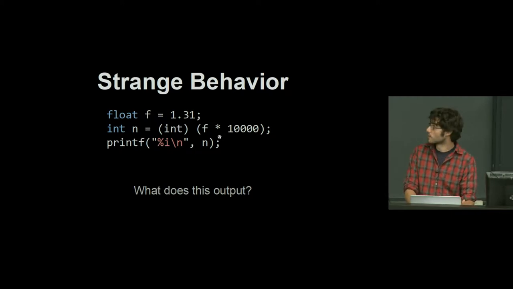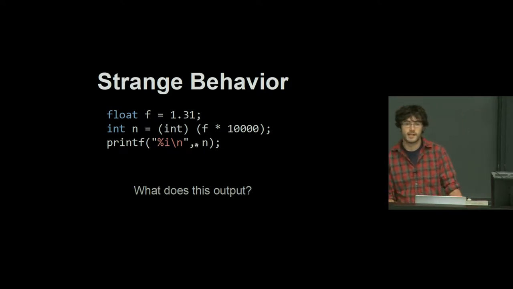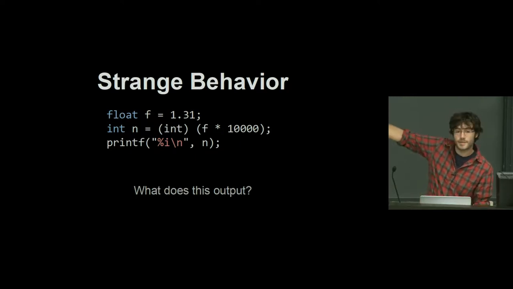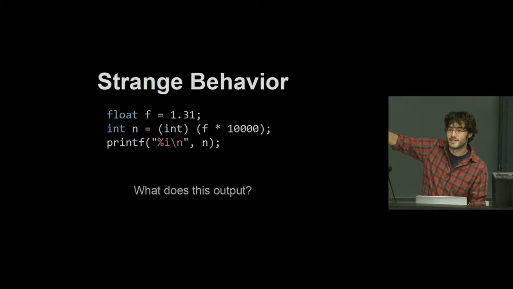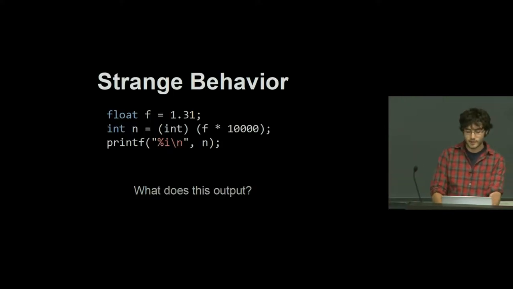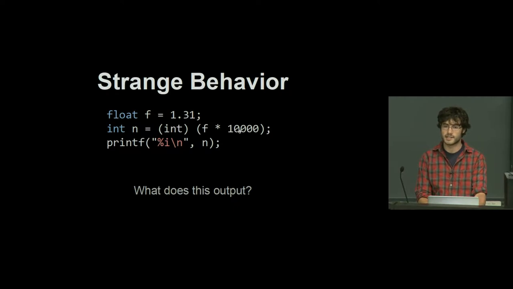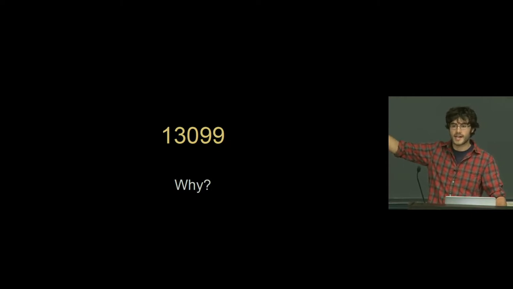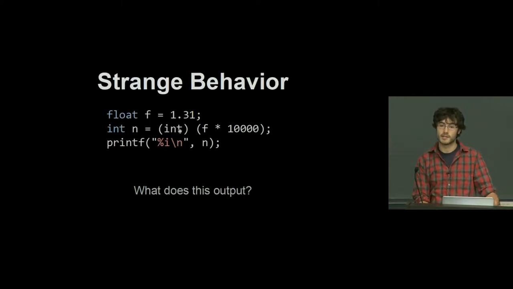So this is a little weird. We have a float that is 1.31. We multiply it by 10,000, and then we print it as an int. What does this output? 10,000 times 1.31, so 13,000. Is that the guess? So I'm multiplying it by 10,000 before I'm casting it. You might have some weird digits. Well, so, right, it's 1.3 times 10,000, so that's 13,000. 13,100, thank you, Rob. And this extra weirdness, this 99, is simply because this casting ended up rounding down where it shouldn't have.